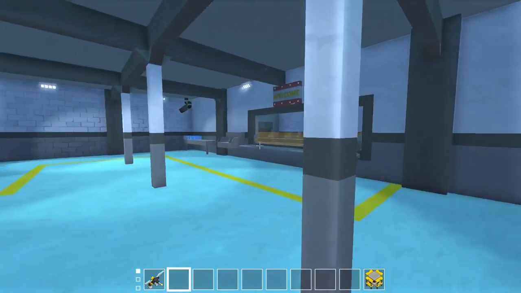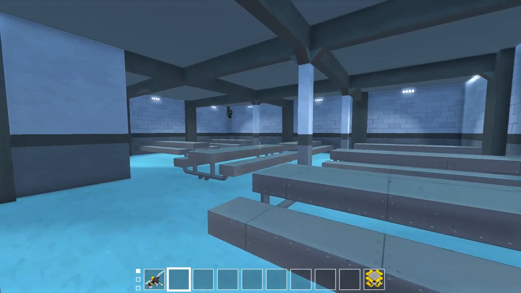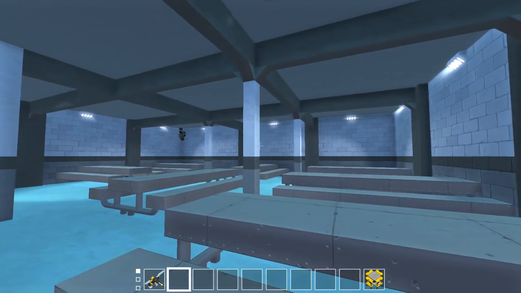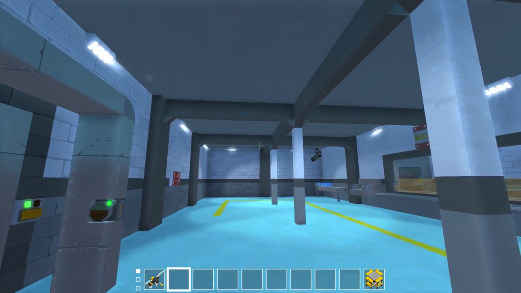So I kind of made a smaller cafeteria, considering we only have two cell blocks. I think this is the appropriate size. So you see all the tables set up. This is kind of the dining area. I actually like the way the inside of this looks with the color scheme and all the pillars. And you've got the cross beams up on the ceiling. I think that came out pretty good.